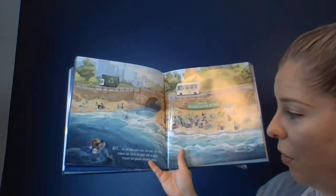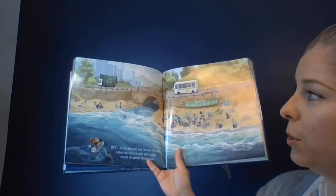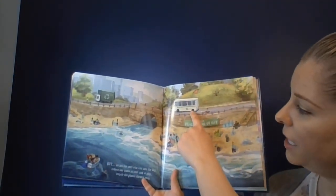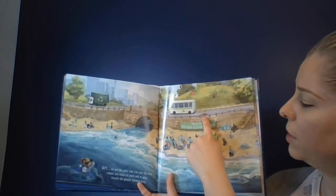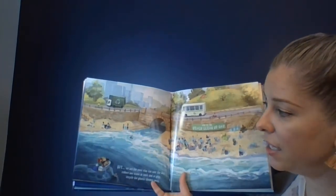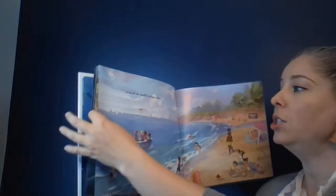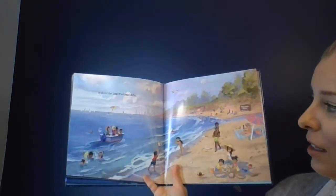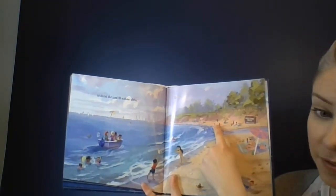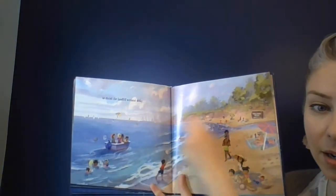But we are the ones who can save the day. Reduce our waste at work and at play. Recycle the plastic thrown away. These people are doing a beach cleanup. They're taking the bus instead of each taking their own car. Someone's riding their bike to work. There's the recycling truck, and they're cleaning up the mess that's on the water and on the shore. To shrink the landfill without delay. They've gotten rid of all that garbage and now it's a reclaimed beach — instead of a landfill, they're using it for pleasure. It's starting to look a lot better, and the air is looking better and cleaner.